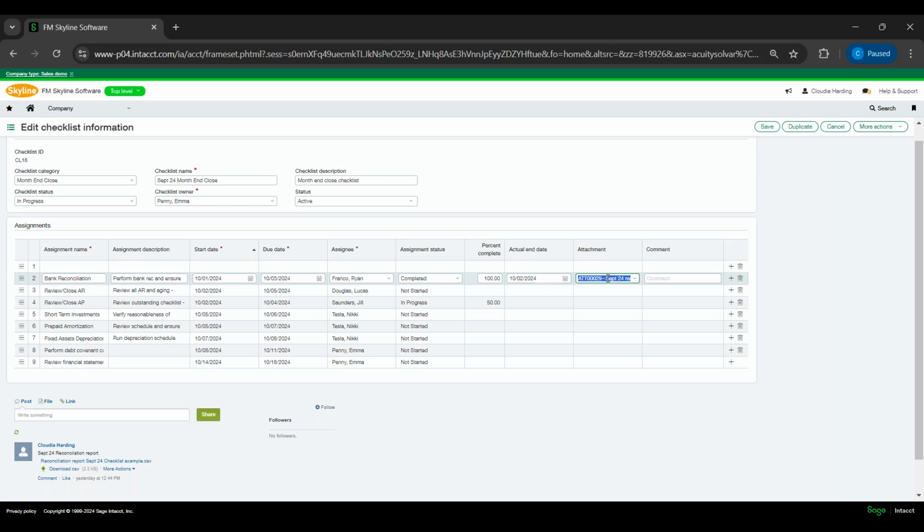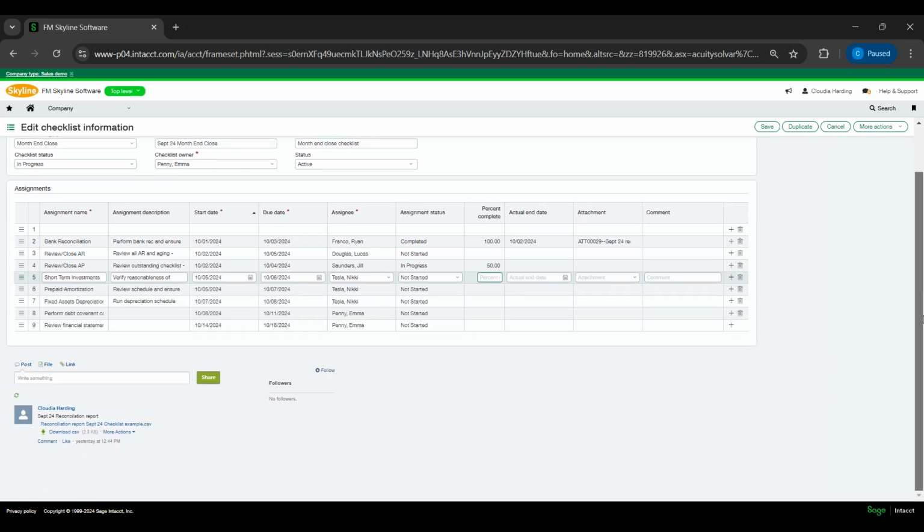We have the option to add any attachments in here. So here I've just got the bank rec report attached for future reference, and then you can add any comments in here as well. Again, as we go through each of these, they can select how far they're through and keep working through each line. At the bottom here, we also have Collaborate, so this pulls through quite nicely. You can add further attachments and details here. You could also tag somebody to ask a specific question, and then it's all stored against this checklist, keeping it nice and together and easy and flowing.